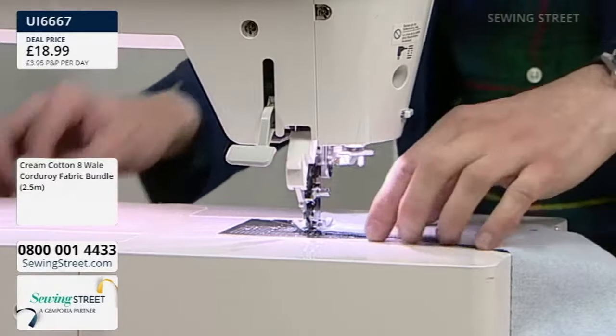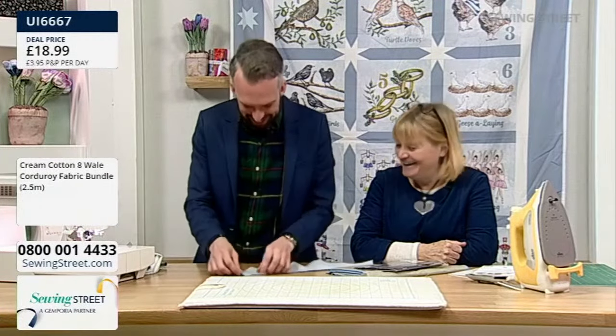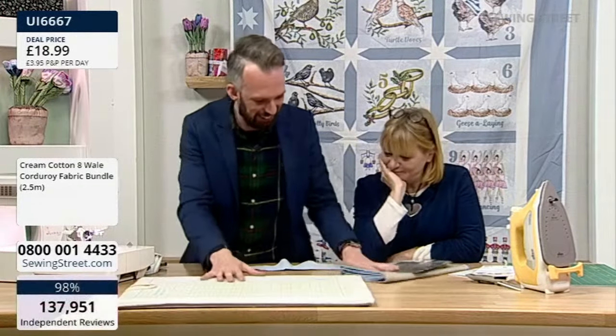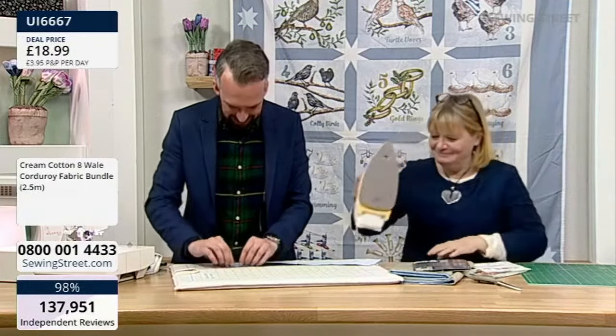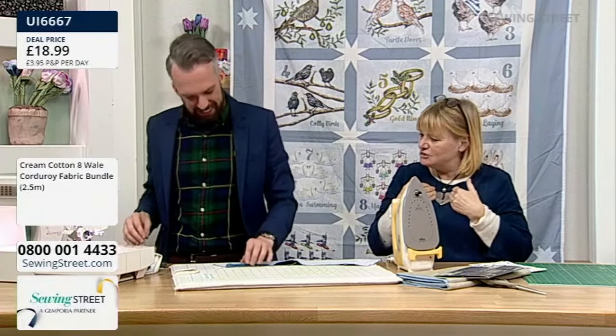Oh, do you know what? Actually, I need to take this off. I've missed that step. We're getting too excited about quilting. It's just reversing. Pretend we haven't seen that. Actually, I can do it because I've not started from the very end. Right, I need the iron. This needs to be pressed over. So, which edge is that? The inside edge. Yes.